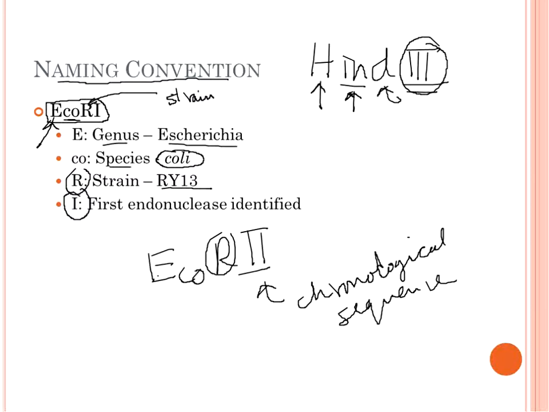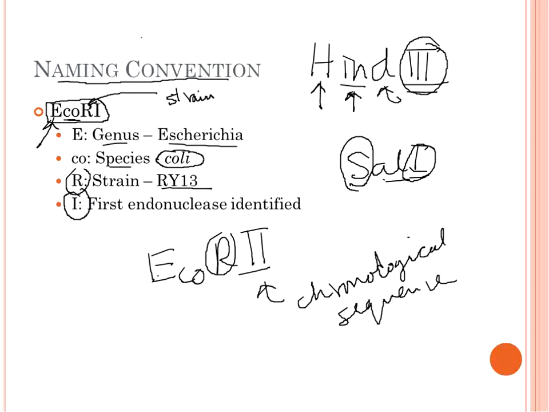Okay. So Victoria is asking, what about SAL1? I'm not familiar with SAL1, but I am assuming S has to do with Salmonella. There you go. And then 1 is the first one that was identified. All right. So unless there is a specific strain, they may not put in the strain identification.